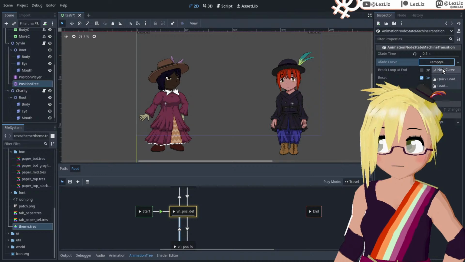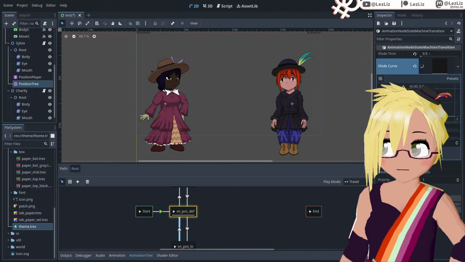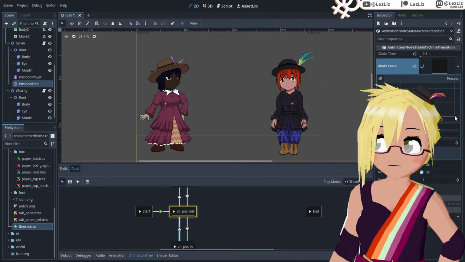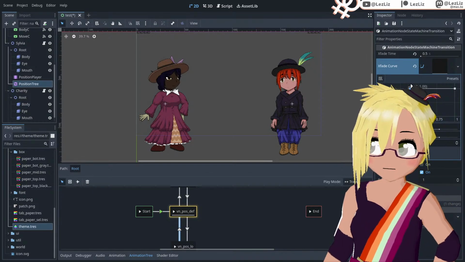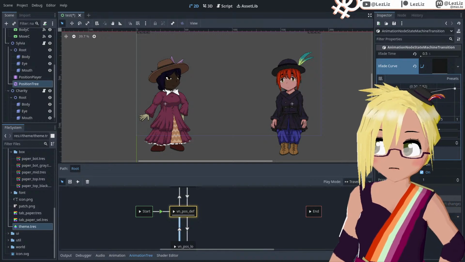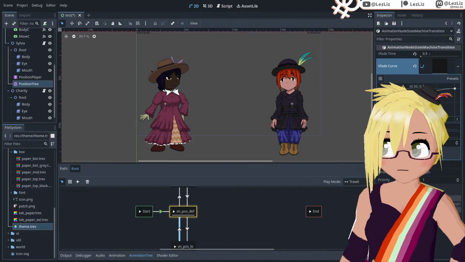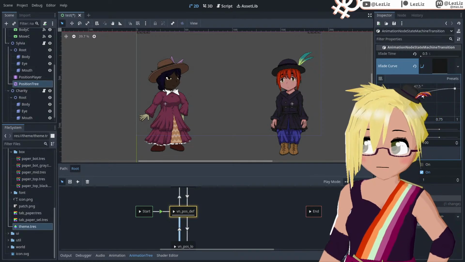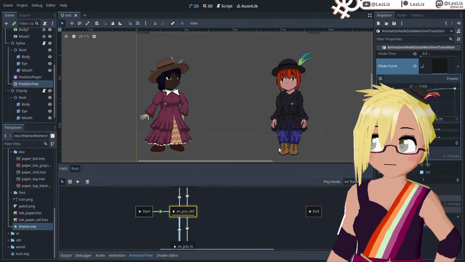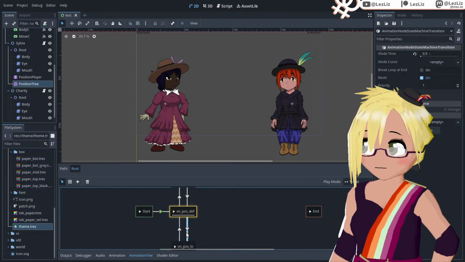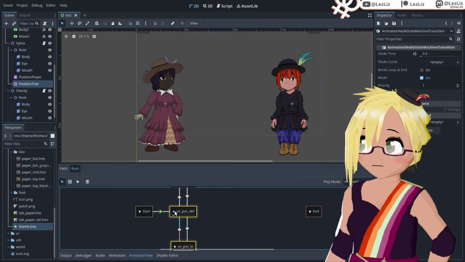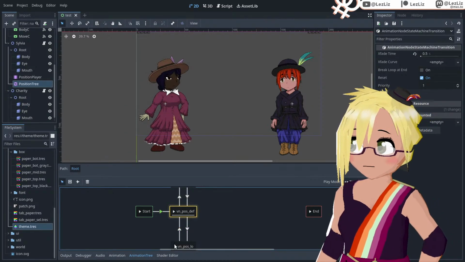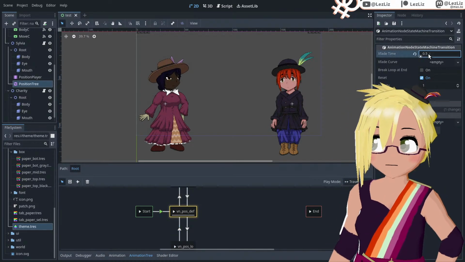Maybe actually the curve could work. I'm not sure what is the right setting. It could work if configured properly.